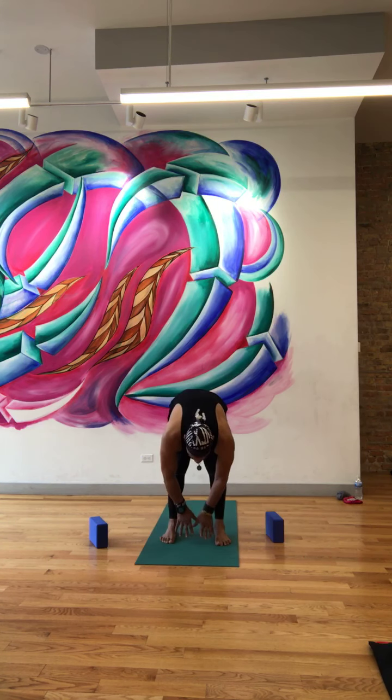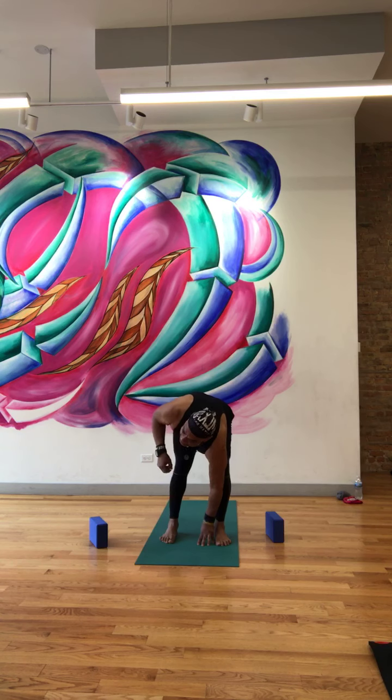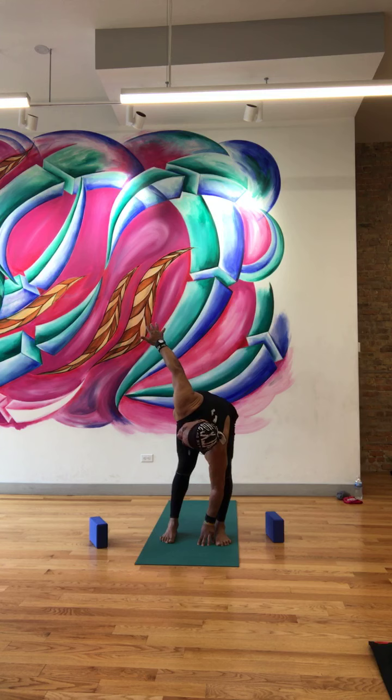Just drop your hands in between your feet. Now, keep your right fingertips down. Press ground into that right foot. Bend your right knee. Now lift your left arm up. Find you can straighten that left leg fine. Nice. Feel that lift up.